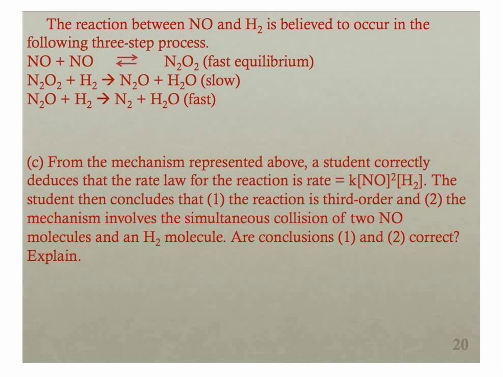Now, from the mechanism, a student notes that they have this rate law, which is second order with respect to NO and first order with respect to H2. So that was pretty reasonable. You could deduce that and prove that if you needed to. But then the student says that he or she thinks it's third order, and because of that, it's involving the simultaneous collision of 2 NO molecules and an H2 molecule. So it asks us, are these 2 conclusions correct?